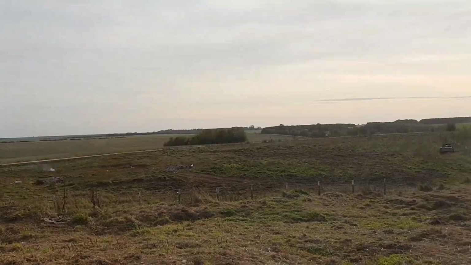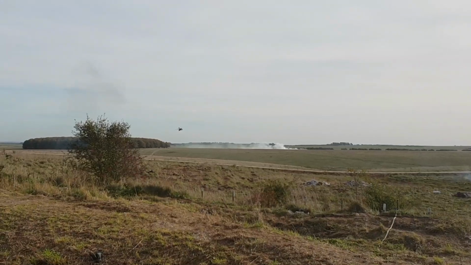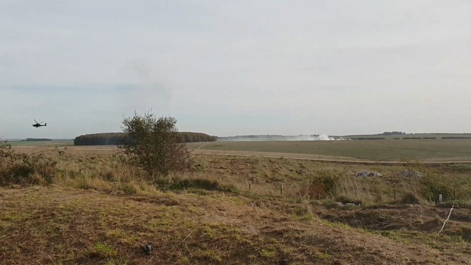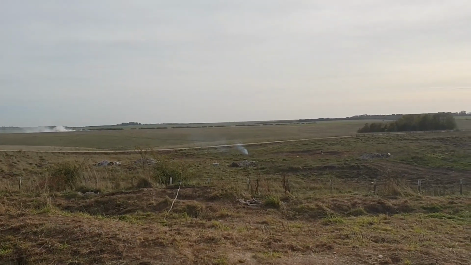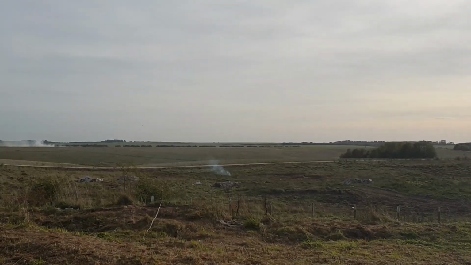Into assault formation in the forming up point, or FUP. This is being done as quickly as possible to minimise the risk from enemy artillery. It is standard operating procedure for the tanks and infantry fighting vehicles to be formed into small groups known as combat teams. Here, a troop of 4 tanks works intimately with a company of warrior infantry fighting vehicles.